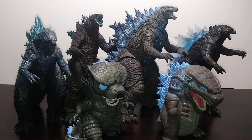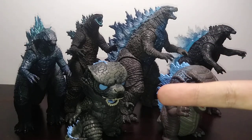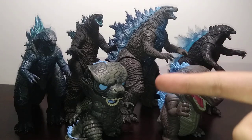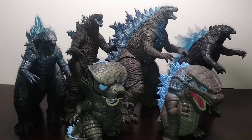HIYA, and Playmates. NECA won the point in terms of sculpt and paint as a tie with HIYA, and the size at equilibrium, and won the point in packaging. So, 3 points. HIYA won the tie point with sculpt and paint with NECA, also had an equilibrium size, and won the point in accessories. And Playmates won the tie point with size, and won the points in price and availability, a tie point with the Funko. So 3-3-3. These guys are technically equal, but really, there's no debating about who wins.